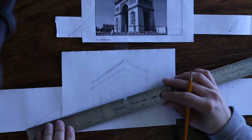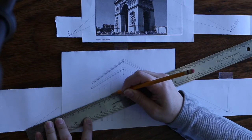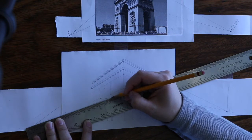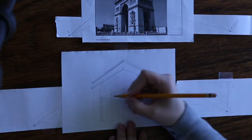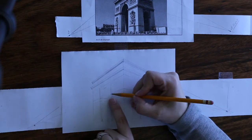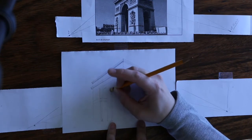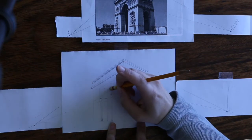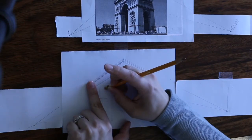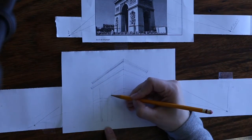Otherwise, as you get to the point, now we have to start working on some of the details within these bands so that we can actually make the archways. So right here, there is an extension that goes out a little bit further. So I'm going to be drawing that little extension that we had that was inward, basing it off of the left-hand sides. So if you notice, it's a little bit lower than the right-hand column. So that little space that's right there is a little bit lower. I have a little line that I'm erasing because it is not needed because the archway is going to be there.